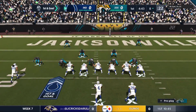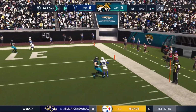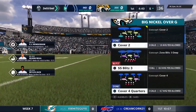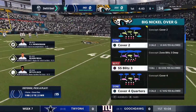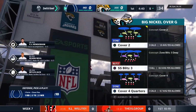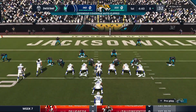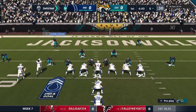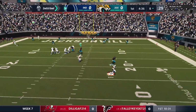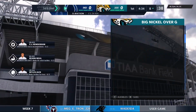And now let's look ahead, because after that, how about a little play action, maybe a little bootleg, and get the quarterback out on the corner and give him a little run-pass option. And they're right down here looking for 6. He was looking to get it to Jonathan Taylor there, but it'll be 2nd and goal. Now it's Watson. Sliding out of the pocket. Toward the end zone, but that's going to wind up incomplete.